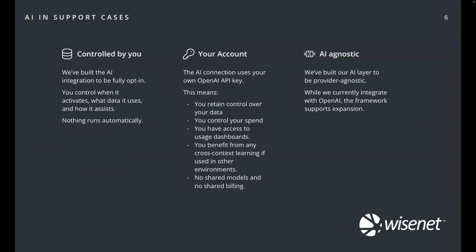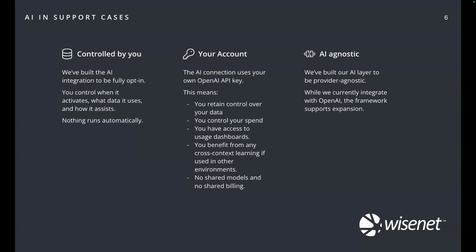So last week we announced our support cases feature. And as part of that support cases for premium users, we also announced the release of our AI integration into it. I wanted to talk a little bit more about the technical side of that integration, so that if you do get asked questions from team members in your education businesses, you're able to provide the correct information to them.